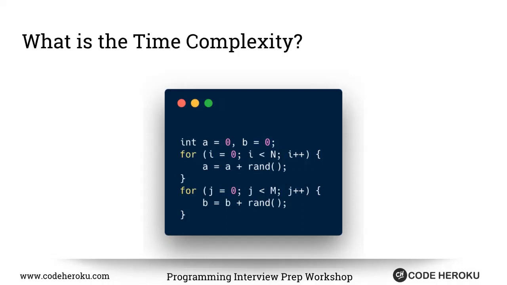So I see two answers over there, and both of you are saying that it's in order of n or m. But again, over here we have two for loops. So does that matter?